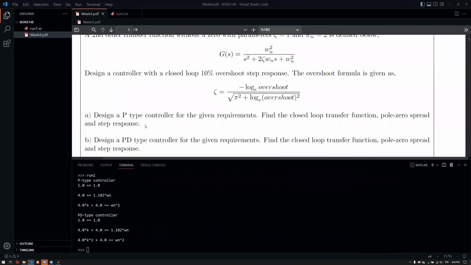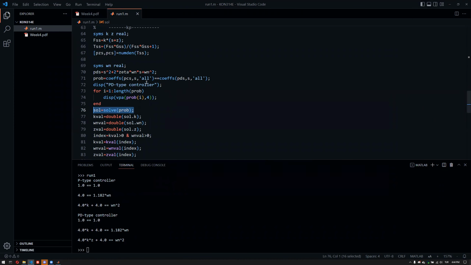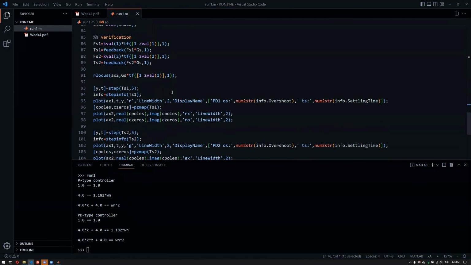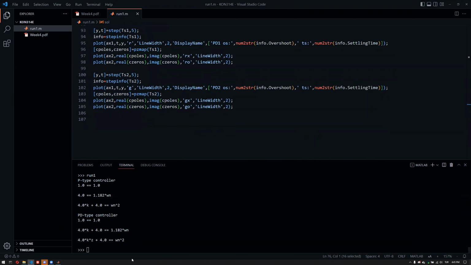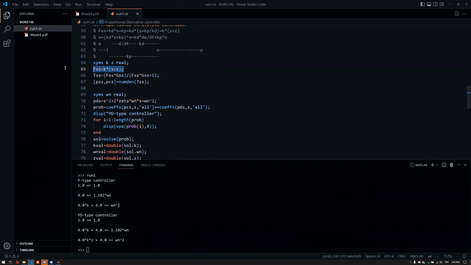Now, our last question here, because we are already comparing them, is C, design a PI type controller for the given requirements. Now, before I go on with that, let me also remind you that when you're in an exam, or if you are trying to design a controller using the algebraic method, it is not really a good idea to use this notation here, because this notation favors the root locus. If you want to use the root locus methods, adding a 0, determining the location of the 0, and then coming up with a p-type controller makes sense.